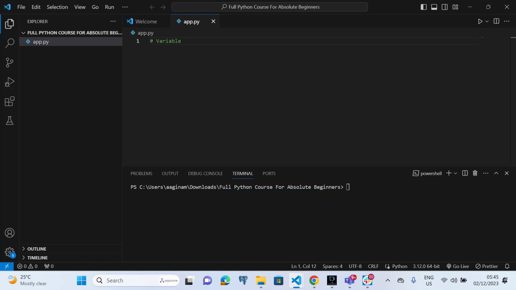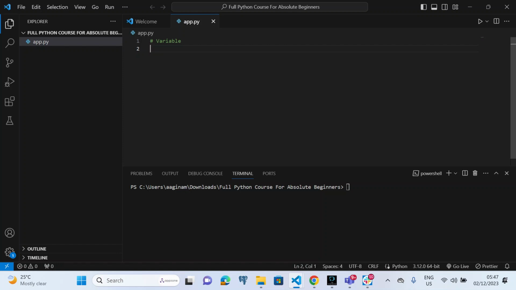It is basically for the programmer himself. In Python, there's the inline comment and there's the multi-line comment. This is an inline comment because if I go to the next line, whatever I write here is no longer a comment. I need to write another hash here to make it a comment.